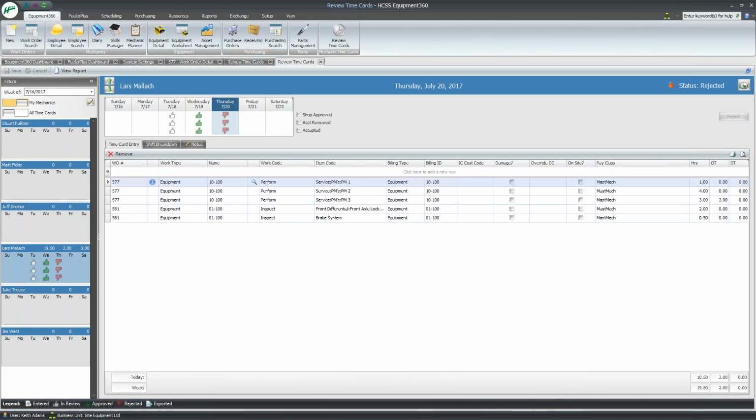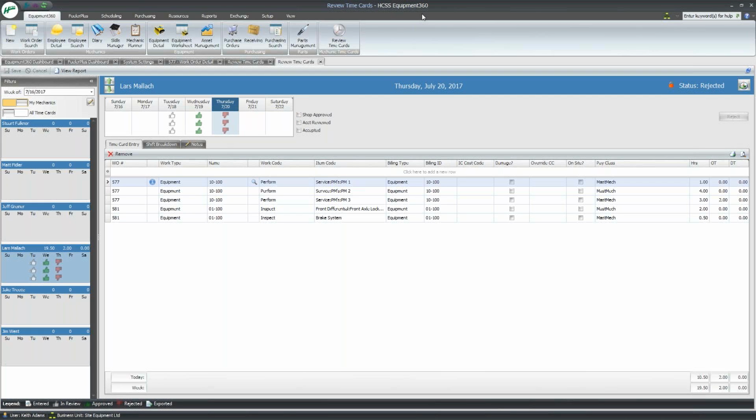And again, we prefer this process because we want to make sure that the mechanics take ownership of their time card and make sure that it is correct when it sends it to the manager system to kind of relieve some of that burden on the manager. So now, however, that the status is rejected, the manager system can no longer affect this time card. I can't edit this anymore, right? And you can see we have a red thumbs down. So this is an indicator of, hey, it was rejected, it gets sent back to the mechanic.